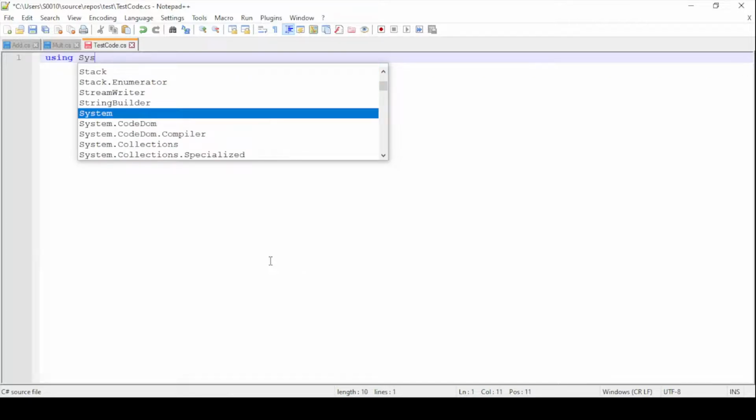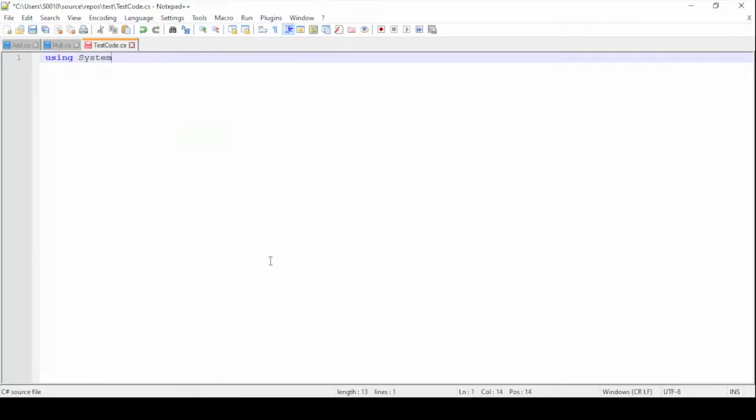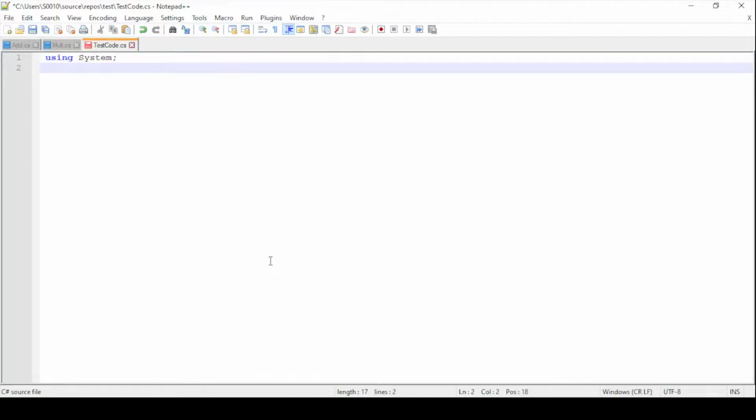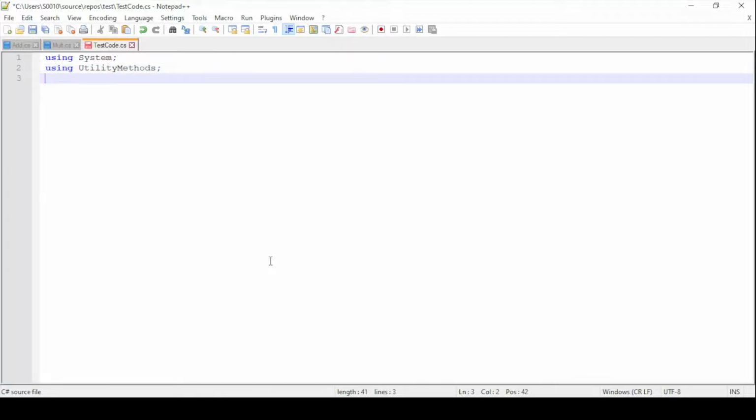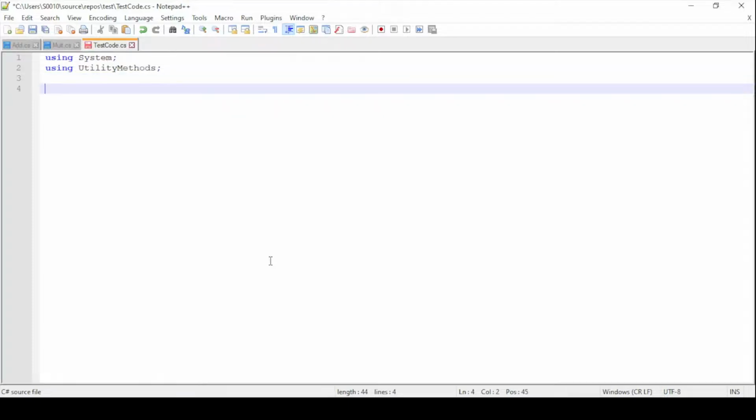One is the basic namespace, which is provided through the .NET Framework, and another is what we made, utility methods. So we'll consume these two namespaces. We'll create a class, and that class would be named test code.